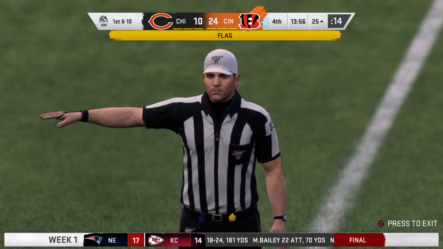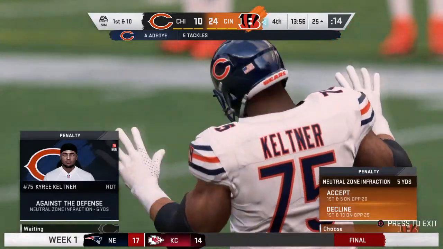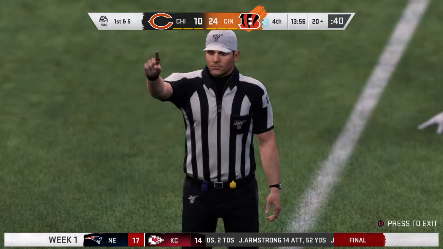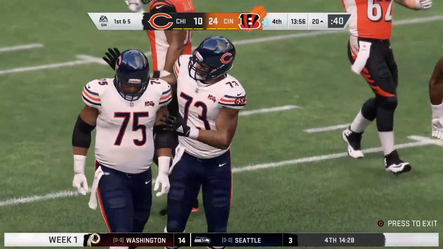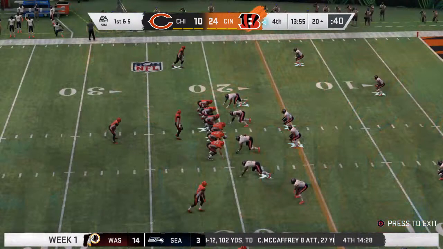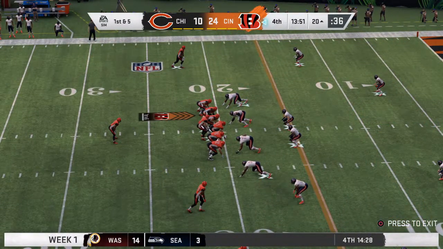Defense. A free 5 yards as the defense jumps. I know it's an anticipation game for them, but it's also a reaction game, and they reacted poorly on that one. Now a chance to make that encroachment penalty really hurt. 1st and 5.